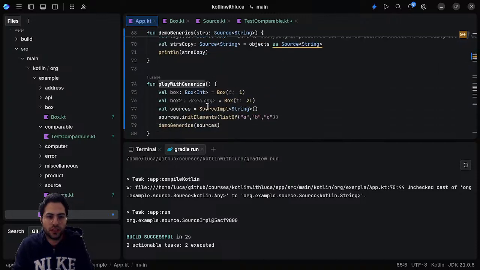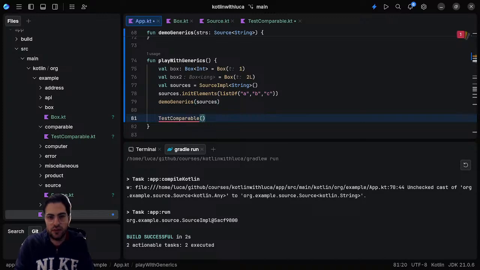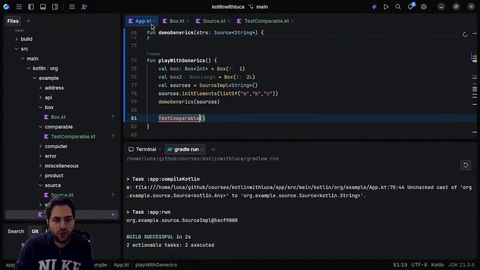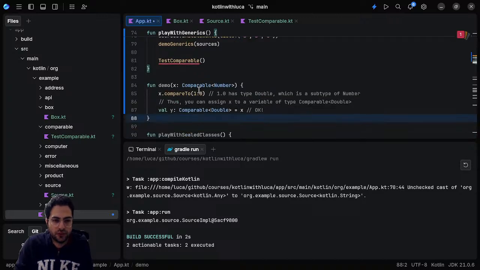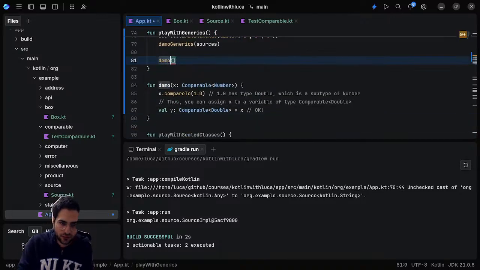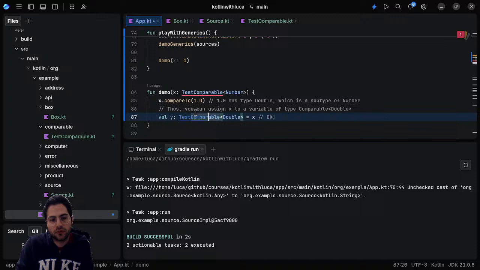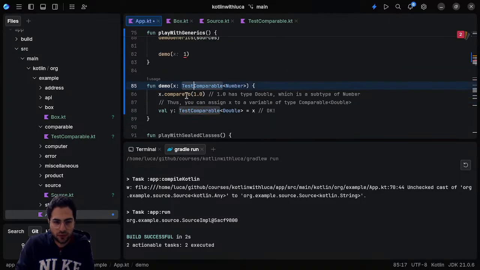So we can play with generics, and then we can have our implementation of this. Yeah, this demo, I think we'll need an implementation of the class. Otherwise, it would be difficult to pass in a comparable. Class.